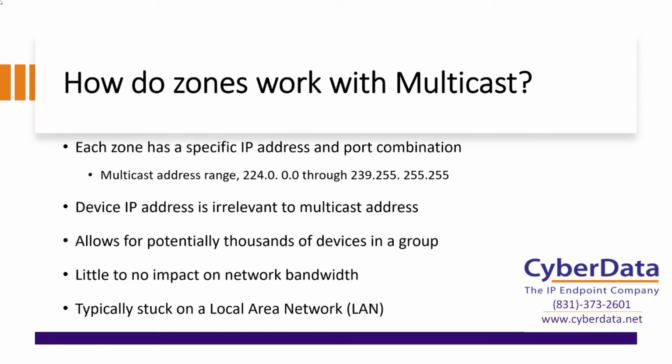But one downside to multicast is it's typically regulated and stuck to a local area network. Getting it across, say, different sites that are connected by a VPN or an MPLS connection is possible, but can be difficult, just because multicast is designed to be stuck on a local area network, and multicast is not typically routable across the wide area network or the open internet.